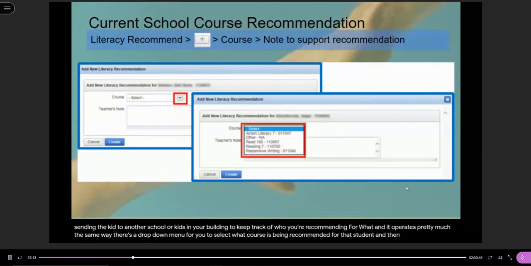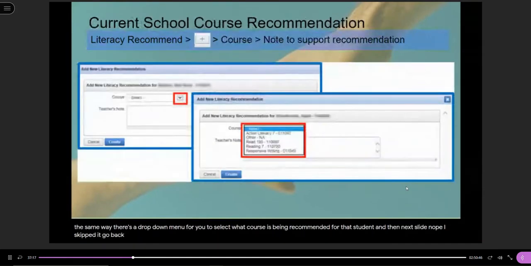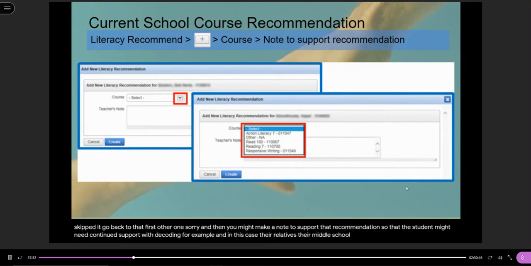And then you might make a note to support that recommendation, so that the student might need continued support with decoding, for example. In this case, they're middle school, so they would go into literacy 7 or 8, depending on their grade level.